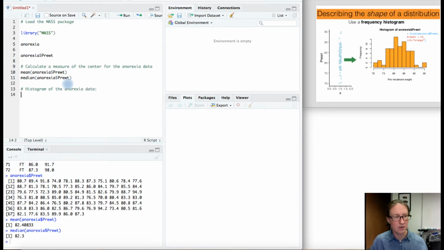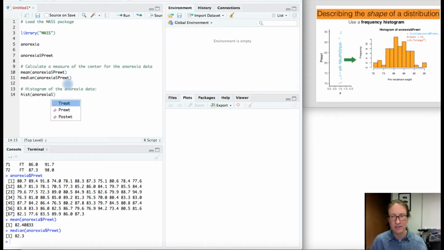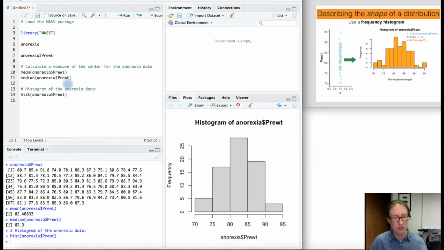All we need to do is use the hist function, and this takes the argument anorexia$preWT. Now I'm going to run this line of code, and it shows me a sad, boring gray plot. So I'm going to add a couple of additional optional arguments to this function that are just going to make this plot look a little bit nicer.